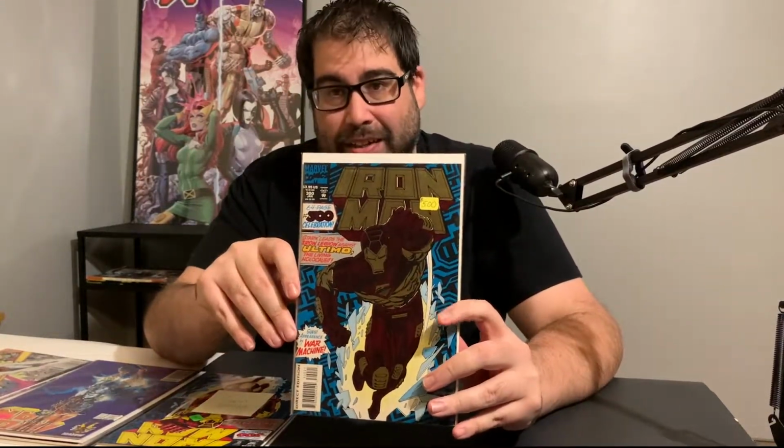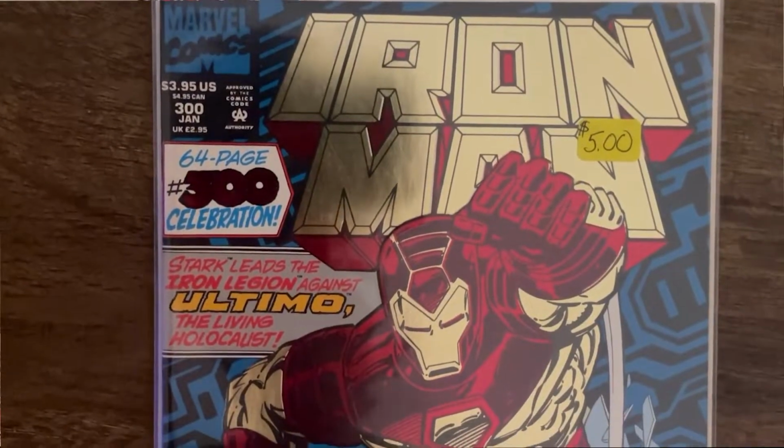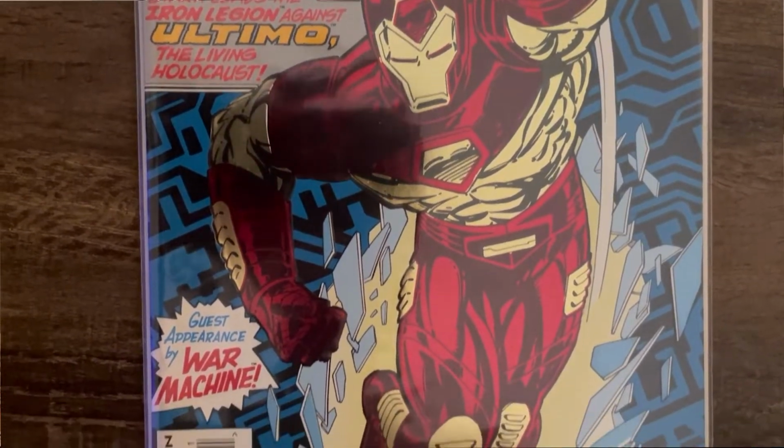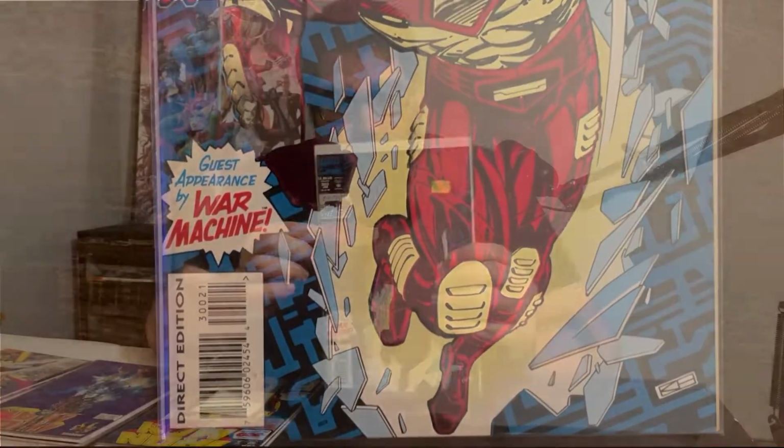So I found a couple really good comic books at really cheap prices, and so I just want to share a couple of them just to give you some ideas on some good storylines and things to look for. First one that I've got is this Iron Man 300, which is a solid book. This is like the first appearance of the modular armor that allows him to kind of interchange pieces and parts, and so I have this one right here, one that's got like the hollow foil cover, and I also have the non-hollow foil cover as well, and you can pick these up pretty cheap.